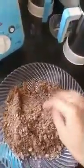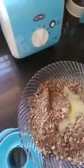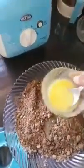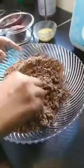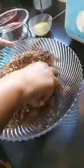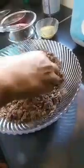Then to this we will add the rest of our ghee. A little by little so that we don't add too much. We don't want it to be too wet also. It should be a little dry so that it's easy to work with.